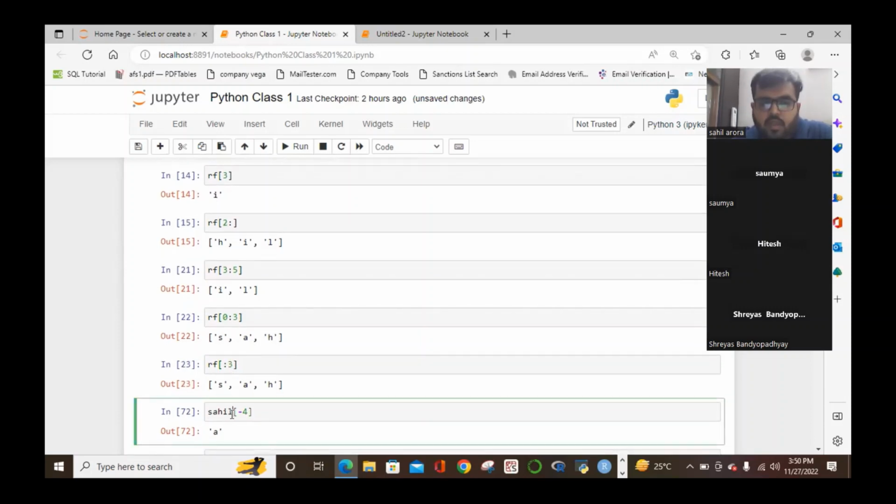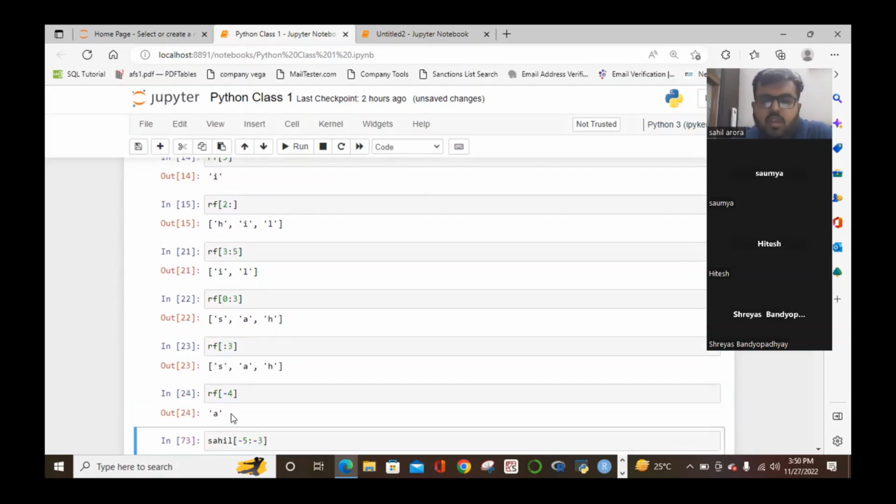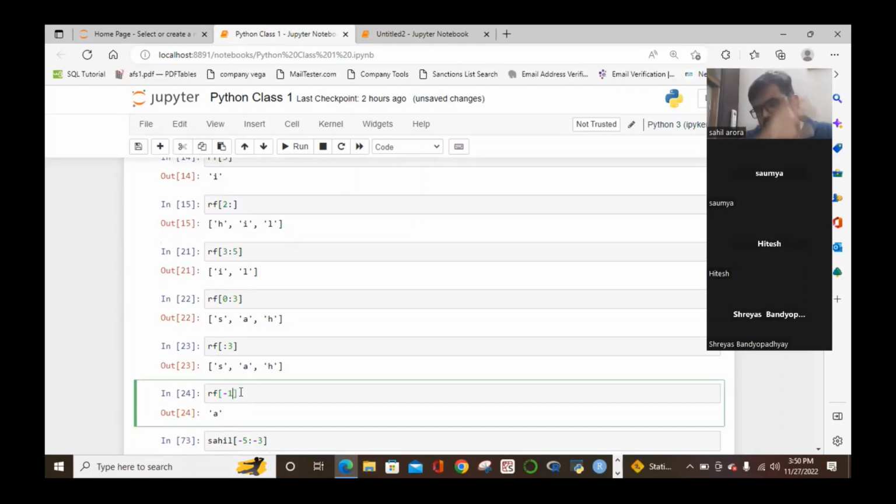Now it should be RF. Now, why have I put -4 and what is the relevance of -4? Before -4, I want to use -1. Let's say you have multiple numbers, but you want to know your last element. What you do is put -1. Minus means you are starting from the last, right? And since you are starting from the last and putting minus, please remember that you can't put -0.